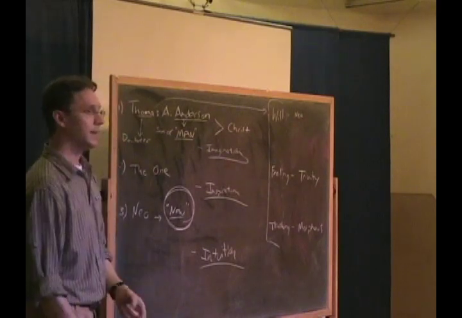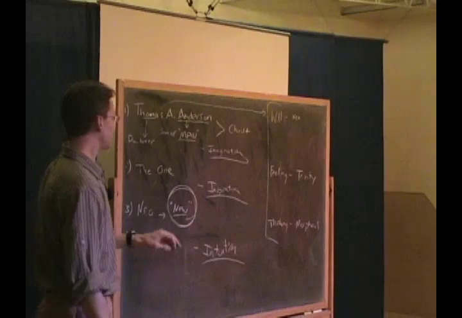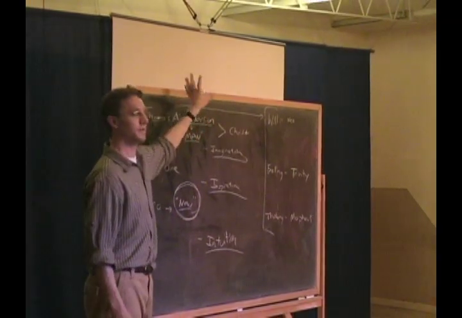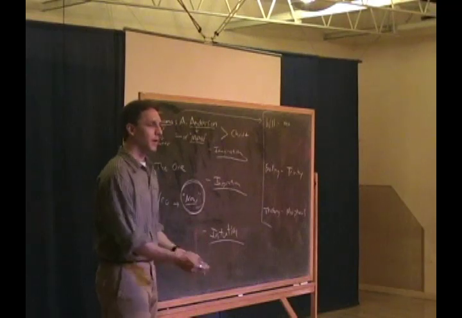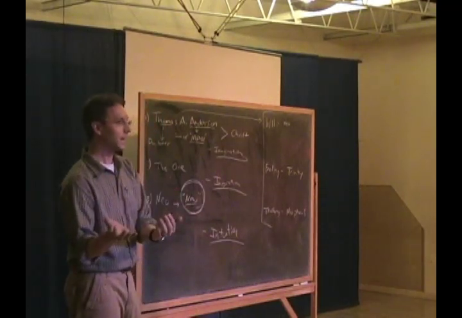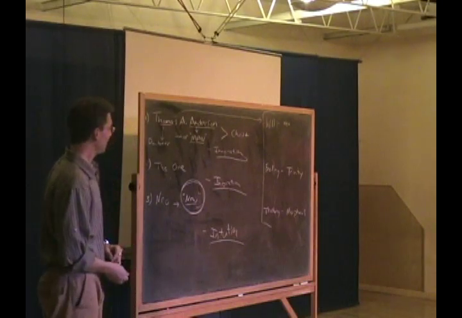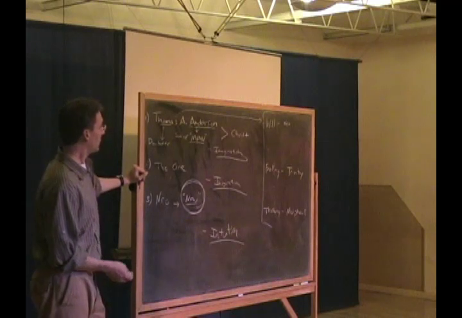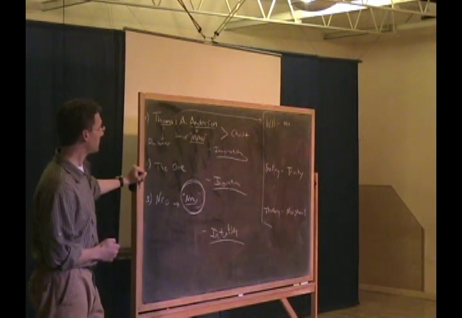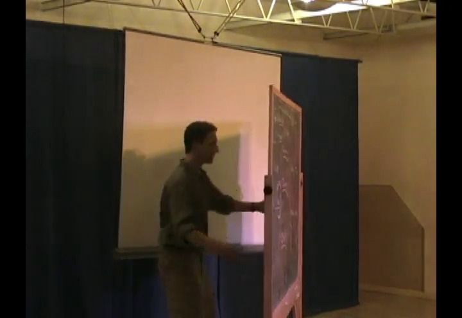And in doing that, he simultaneously, Smith goes through a process. Smith goes through actually what we call polar development throughout all three movies, based on what Neo is doing, but on a different track, which we'll see if we can get there. Okay, so going a little bit further, looking at the first three movies, actually I'll flip this around. Maybe this will make some sense now.